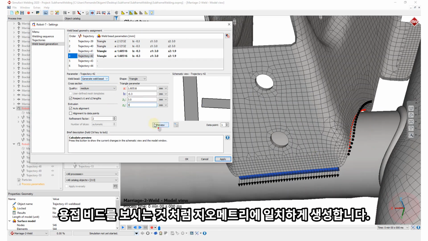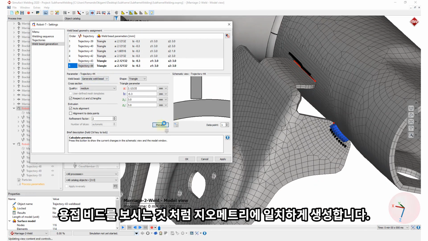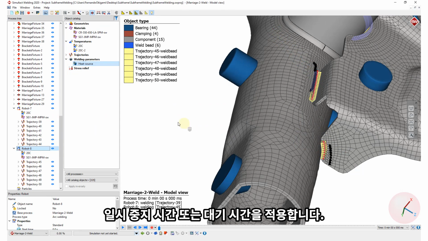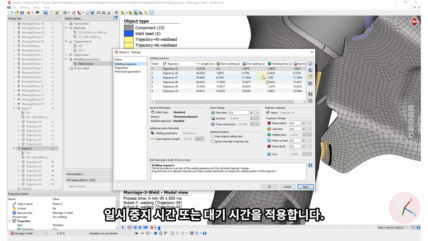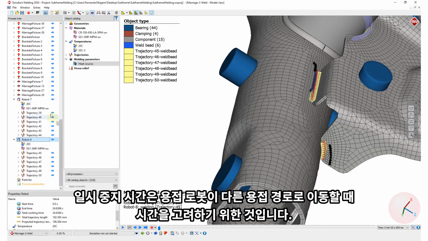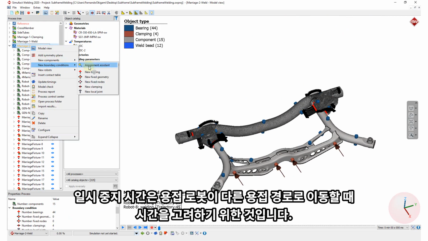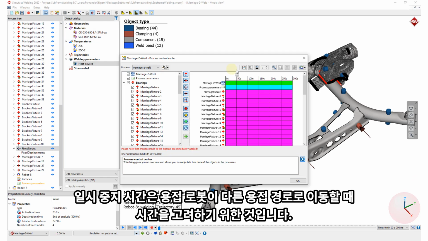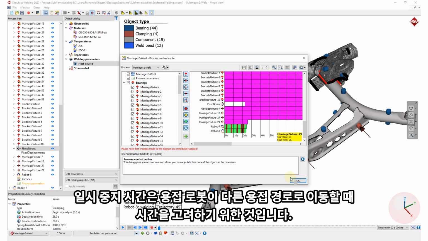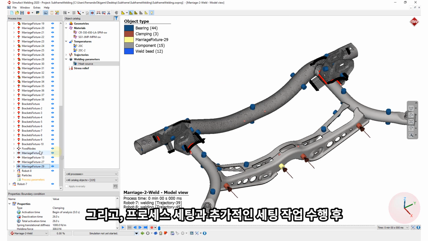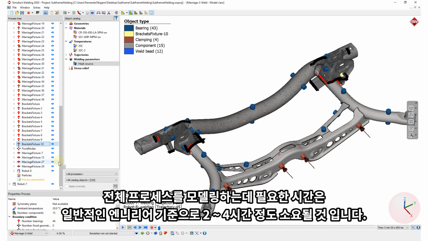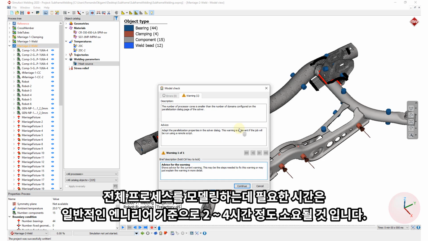We try to make the weld beads, fillets match in terms of the geometry as closely as possible to what you might see. We apply a pause time or air time between the welds, and that's to account for the fact that there would be time for the robot or the welder to traverse between one weld and the next. Now you can see we're setting up the process, configuring some additional settings, and setting the simulation to run. The entire modeling process I've shown here would take between 2 and 4 hours for an average engineer.